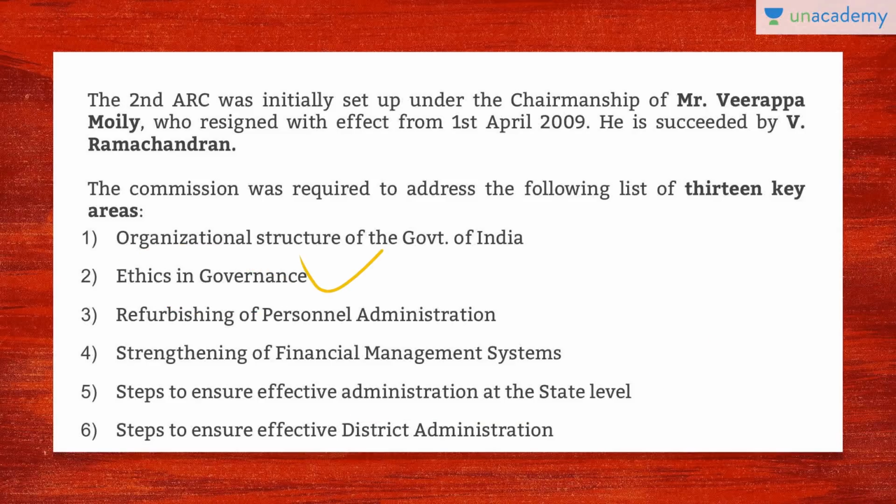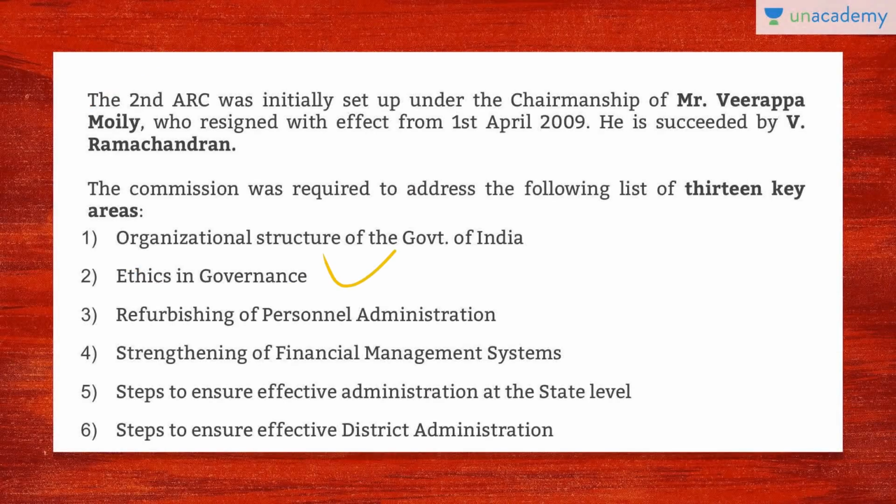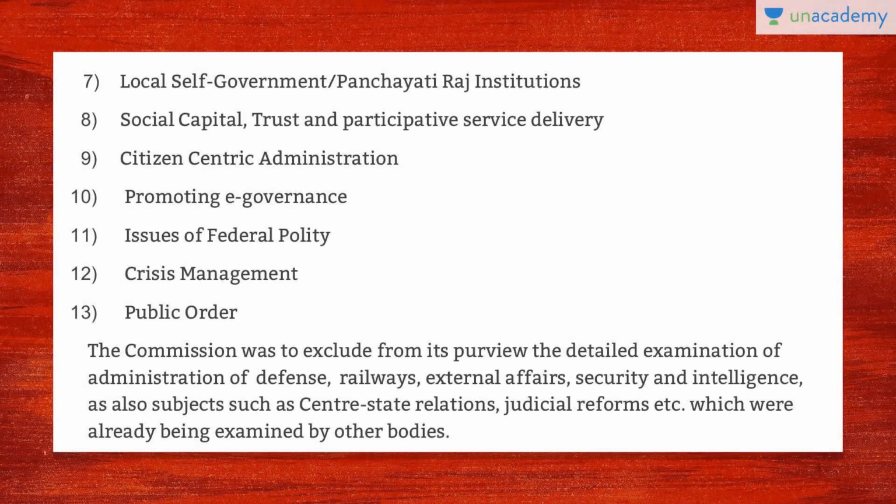Ethics in governance is useful for Paper 4. Steps to ensure effective district administration. Then you have local self-government, Panchayati Raj institutions, social capital, trust and participatory service delivery. Then you have citizen-centric administration, promoting e-governance, issues of federal polity. Then you have crisis management, public order. So the thing is, citizen-centric administration is important, e-governance is very important, local self-government is very important, ethics in governance is very important. These are the things you should definitely focus on.